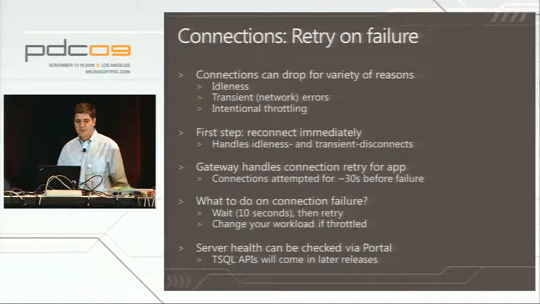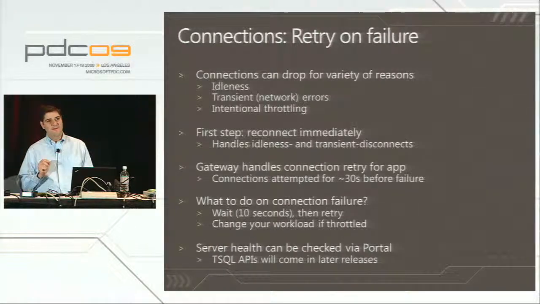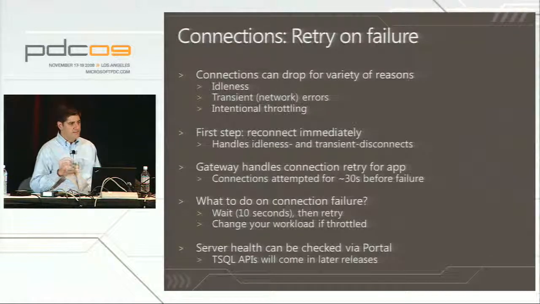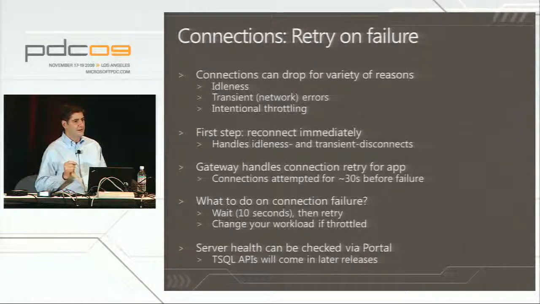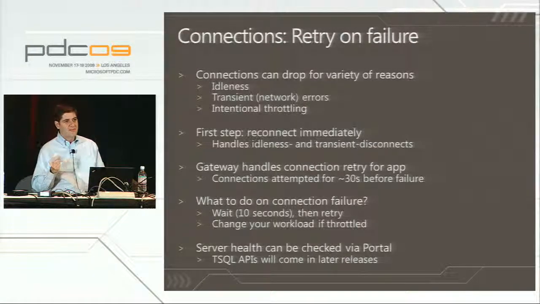So when you get disconnected, just reconnect. That's the best recommendation. The gateway will retry on your behalf. So if, for whatever reason, the backend database was having difficulty, or there was a failover action or whatever, and you get disconnected and you reconnect, the gateway will try to establish the connection for 30 seconds before it gives up. If it does give up, then you can just wait 10 seconds and try again. And you should just retry until you get connected.